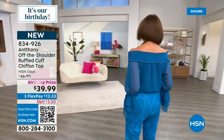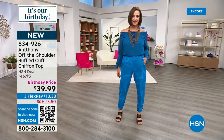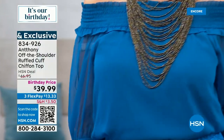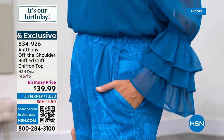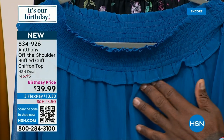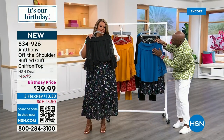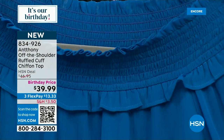Gorgeous. It's very boho, and I love the triple tier on the sleeve, and we did it in our soft chiffon, which is so nice. Again, a very easy, leisurely top. And a woman should have 4 to 5 tops in her wardrobe to complete absolutely the look. And I love the little ruffle finish we did all along the neckline and on the sleeve. So you have this very rich ruffle that just goes all the way around. We did a soft top stitching, and you have the same ruffle up on the top. And then the smocking to give you that on the shoulder or off the shoulder look.